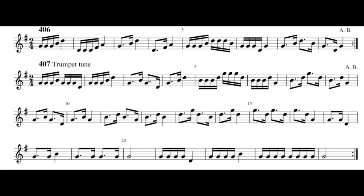The problem in music is that we don't have a centimeter, so to make the semiquaver correct, the only way is to think about the four semiquavers. One, two, three, four. One, two, three, four. And the semiquaver alone is the fourth. 407, Trumpet Tune. One, two.